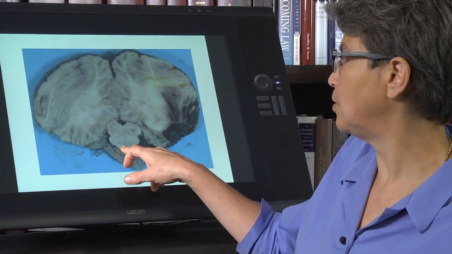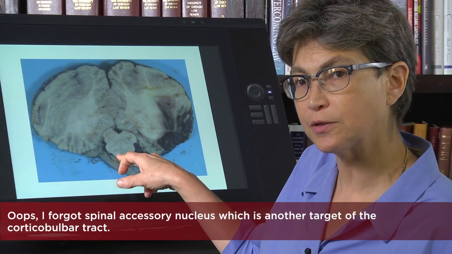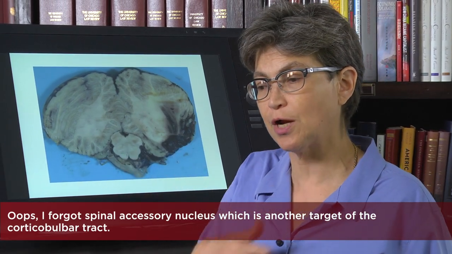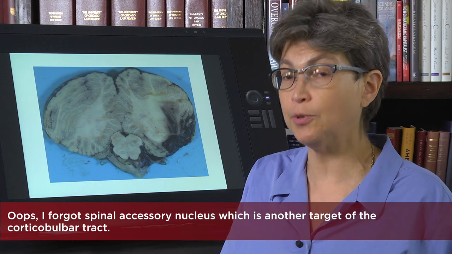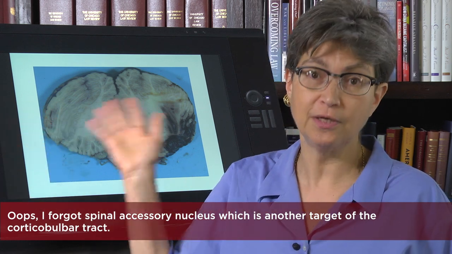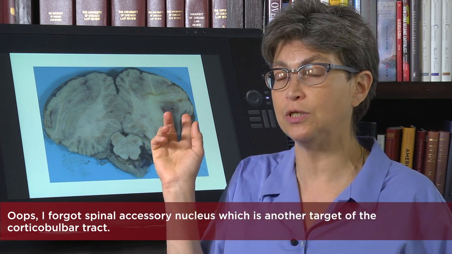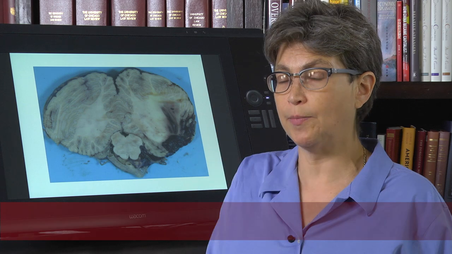The other thing to remember is that at this point, there's much less of the corticobulbar tract left. The part of the corticobulbar tract that's going off to motor trigeminal and to the facial nucleus has already left. And what's contained here is information going to the nucleus ambiguus and to hypoglossal. So you already know how the lateral corticospinal tract works. It's going to innervate motor neurons that control muscles on the opposite side of the body. The corticobulbar tract is a little bit different because the laterality is different for every endpoint. And that's what we're going to look at next.